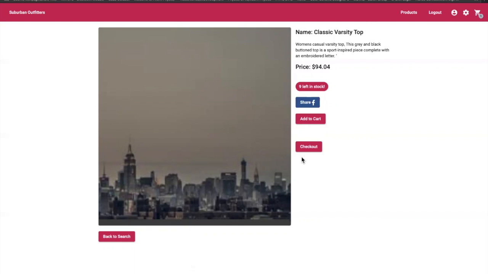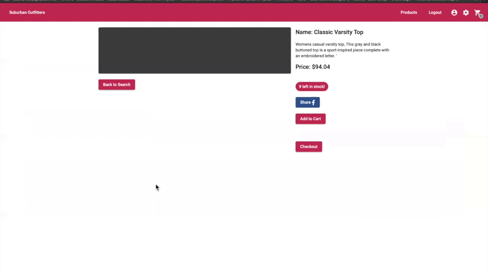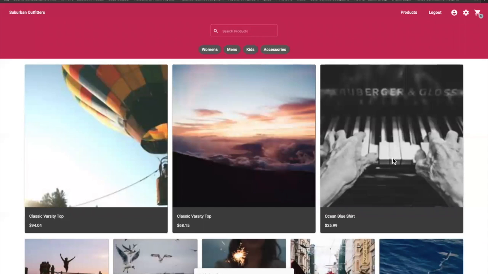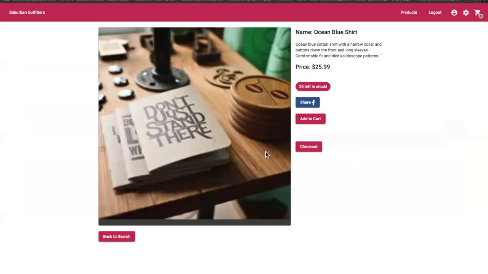All right, thanks, Austin. So you can see that when the add to cart button was clicked, the shopping cart icon in the top right corner updated to reflect that there is now 1 item in the cart. I'm going to go ahead and add a couple more items to the cart, and we'll go back to the search and let's get a little bit of a variety in here. We'll add this one, and I'm adding multiples of each just so that we can show how everything will be aggregated together.